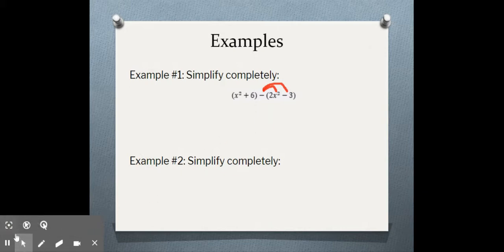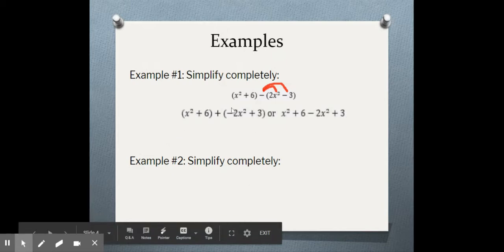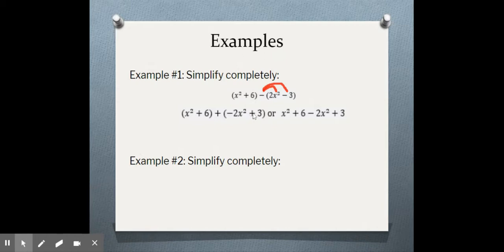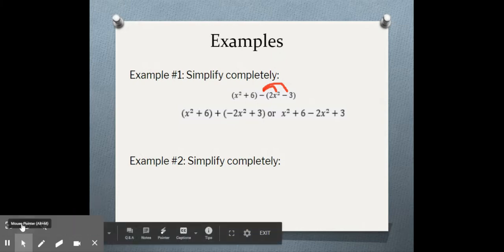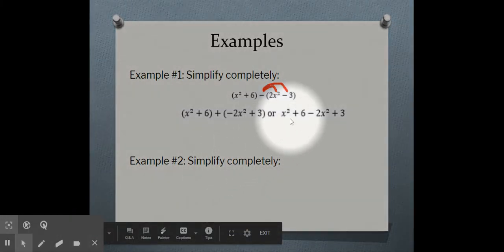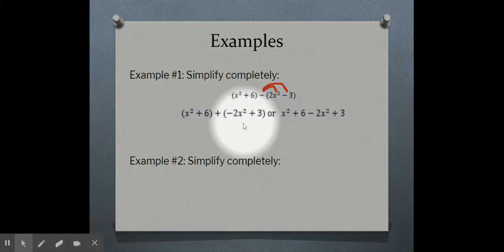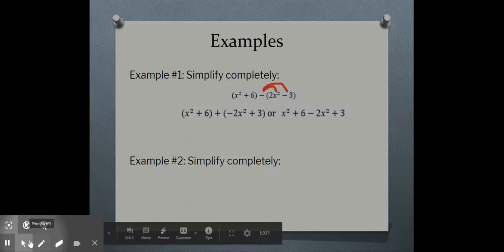What I meant by either writing is, you can either change that negative that you just distributed to the positive, because these are now the opposite signs when we switched them, or you could just drop the parentheses, allowing you to see which terms would be like. A lot of you get confused that this is still multiplication, and a lot of you forget to keep that addition sign, so you end up multiplying. So make sure that you are now just combining like terms. Do not multiply right here.